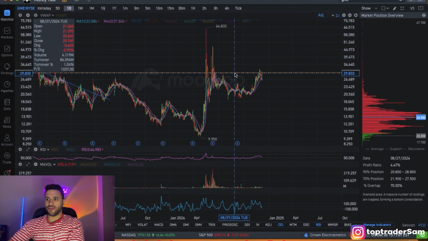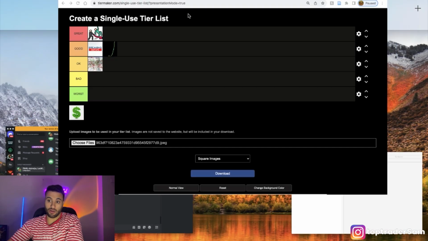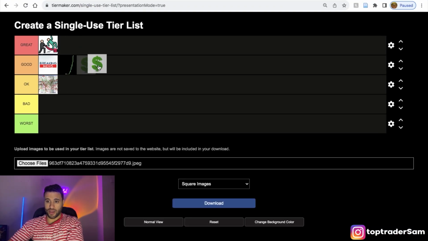So it can, if it gets going, it can get going and nothing can hold it back. It went around from $9 to $60. So it can actually squeeze very hard. And their financials, I already showed you guys, they have 600 months of cash left on hand. So this is great as well.